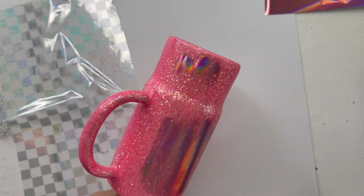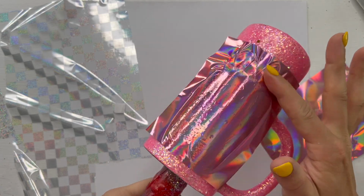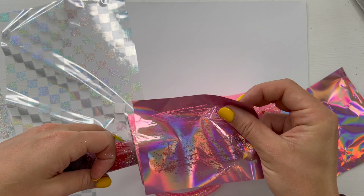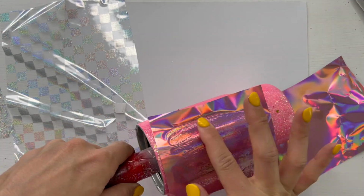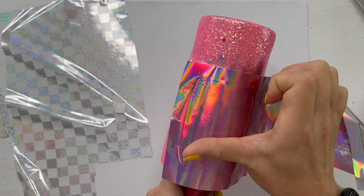Now, of course, if you want to, you can use any colors of foil that you want. I just tried to pick things that would go with this fun, of course, pink theme that I'm going for. So I'm going to just continue putting as much of this pink foil on the tumbler as I feel is necessary, or just until I think it looks good. And then I'm going to do the exact same thing with our checkerboard foil.